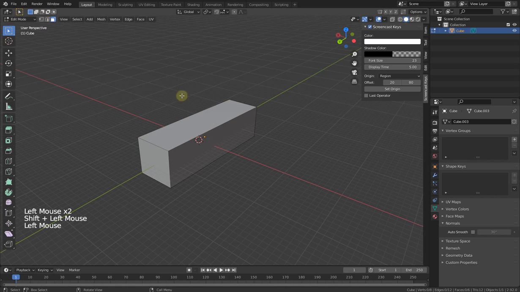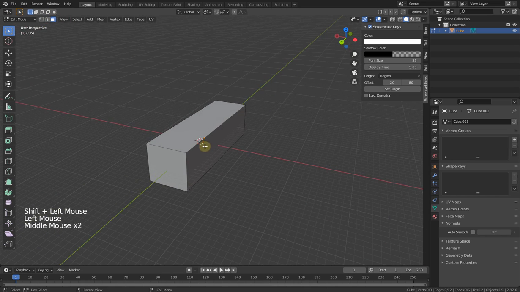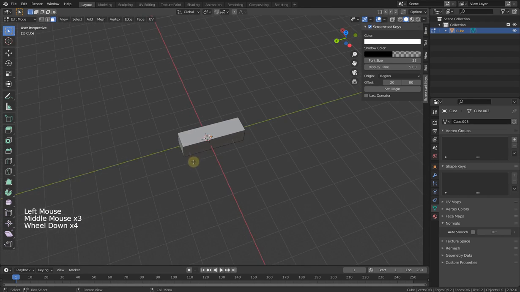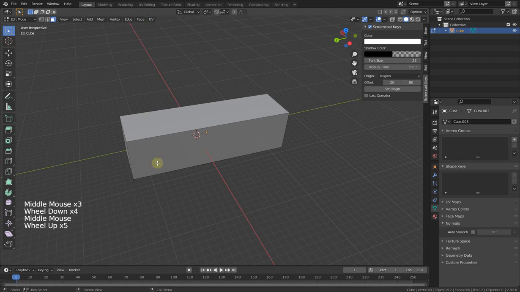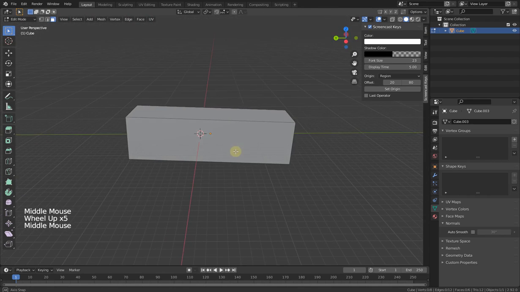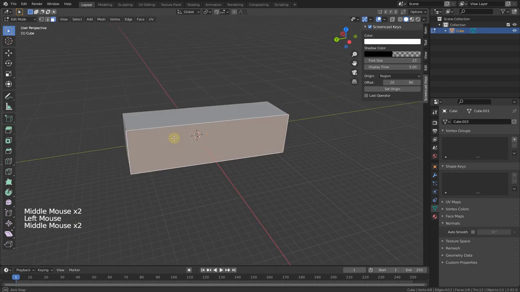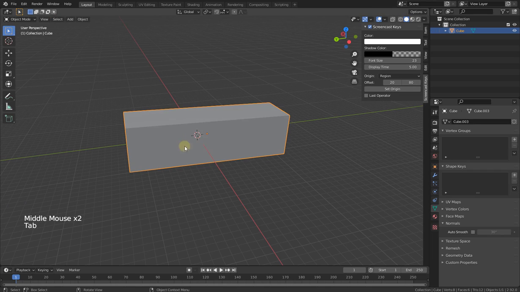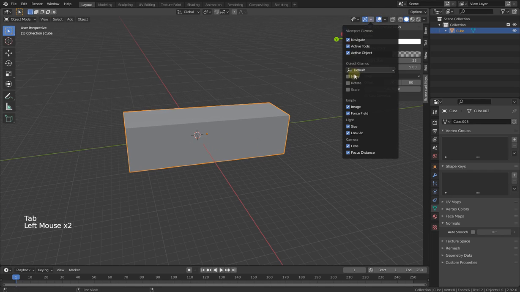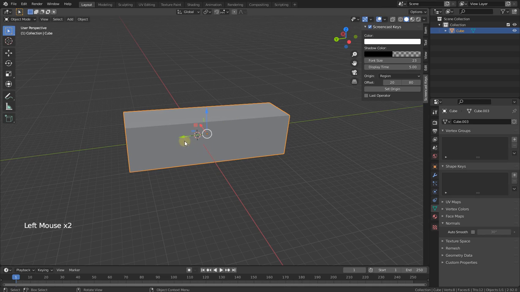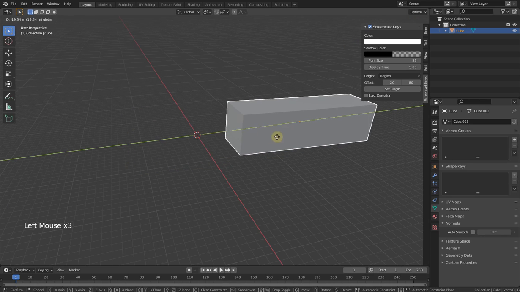Okay, so we are in edit mode. We can rotate and transform the object just like we were in the object mode. But at this point, the origin stays in the same place. During the object mode, the origin, let me turn on the gizmos, moves with it. As you can see, the origin is following.